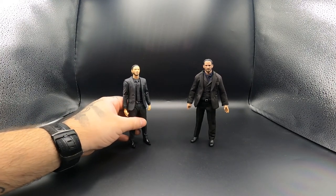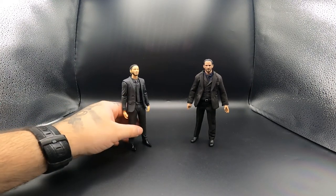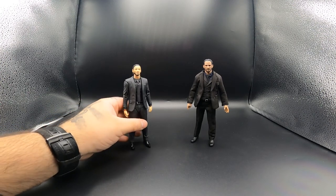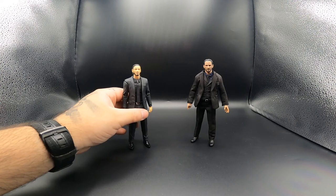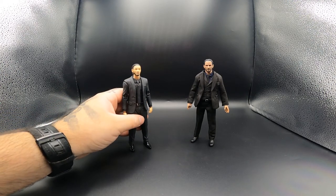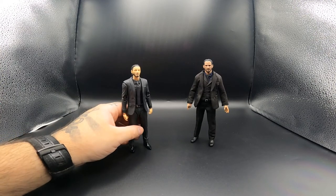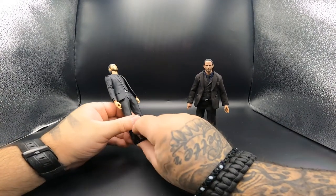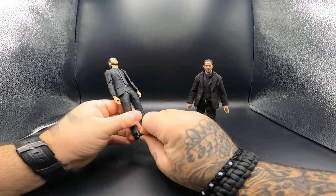Now, I do believe when I was doing the video, I was saying this was the suit he was wearing when he went after Viggo's son at the club, but it was not. This is the suit that he wears first when he gets out of the shower and they come and attack him at his place. So that is a correction on my part, and I will own up to that.